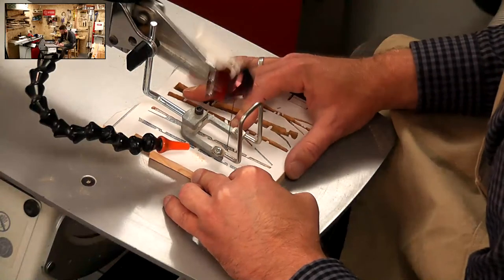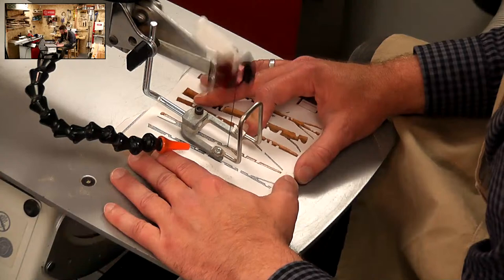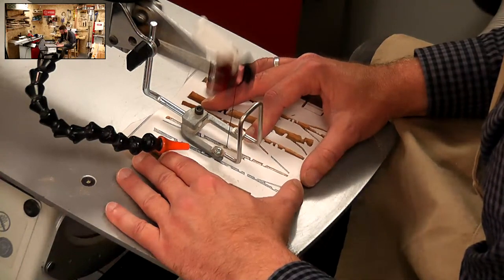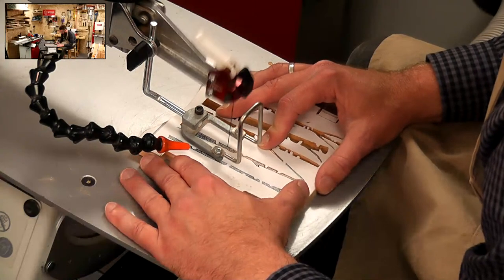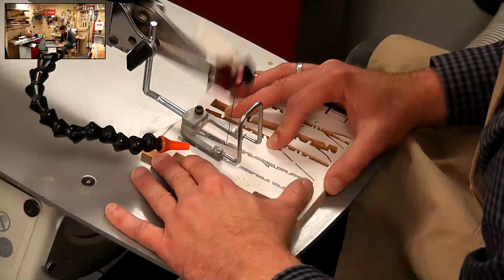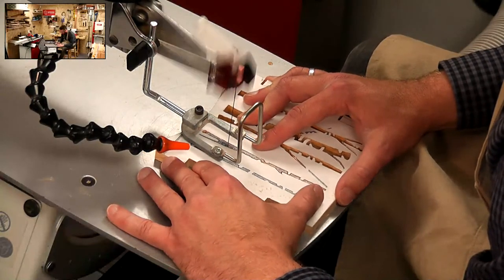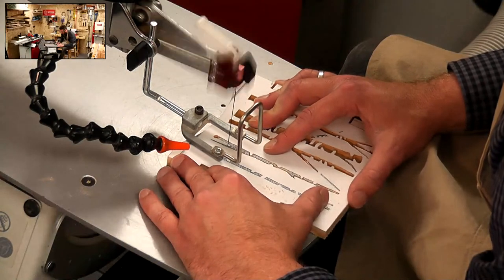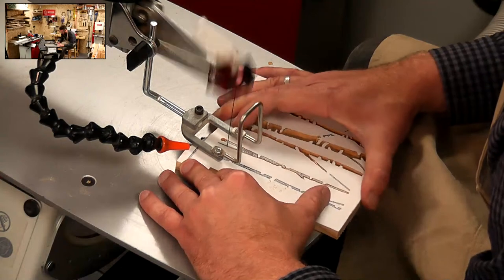So, like I say, I'd normally have hearing protection on for this little job. All my headphones in, listening to some music, and just get into the subject and enjoy the time cutting. I can't smell any of this dust. That extractor's doing a great job of pulling the dust through the bottom of the cut.